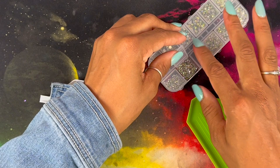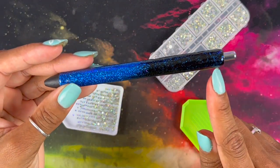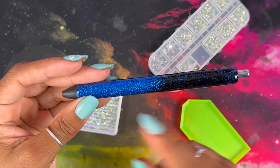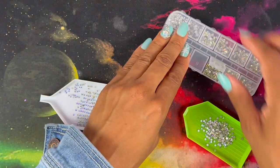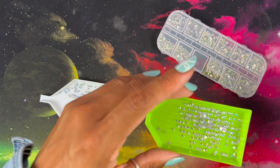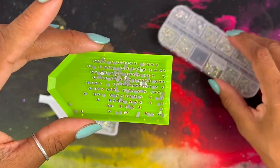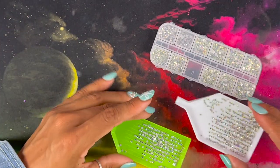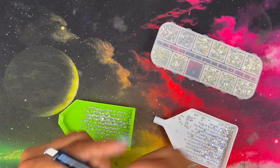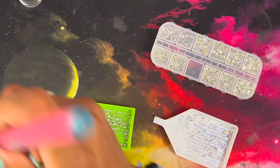But then again, maybe I'll just go from thick to skinny, so maybe go from a thicker stone down to a skinnier stone. I don't know. Let's see what this size is giving. This might be the better size. Yeah, I think we're gonna go with this size. Actually, I could do both, really. Let me see if this is gonna work.